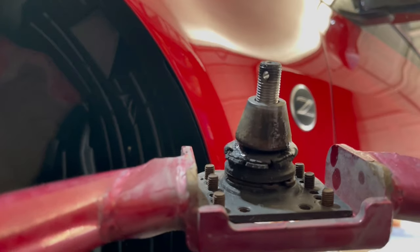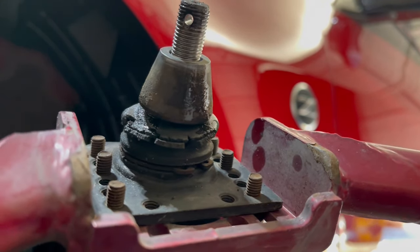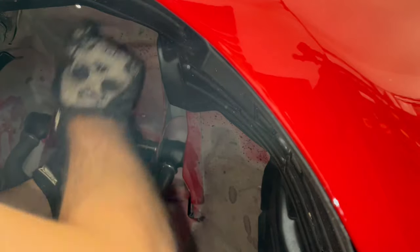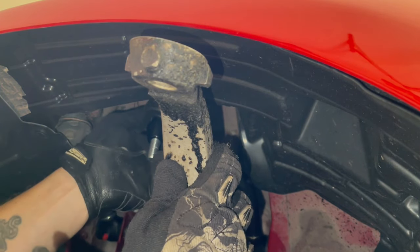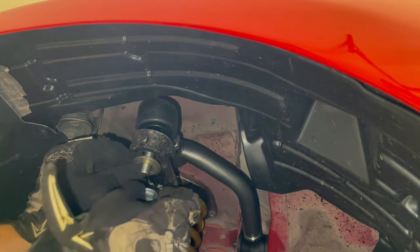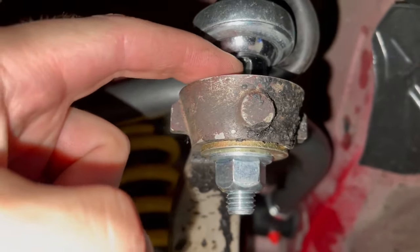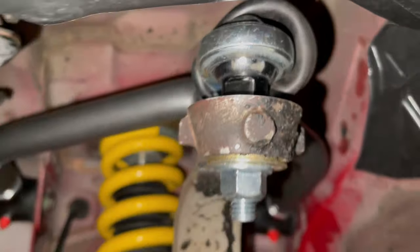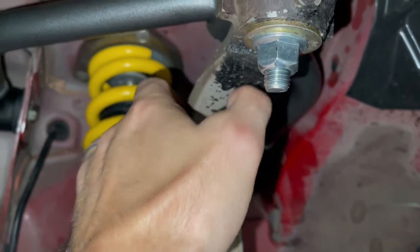This one is definitely shot. Look at that — it is just absolutely destroyed. Definitely a potential source of weird noises, but certainly a potential failure point as well. Ideally this will be parallel so the pin portion goes about 90 degrees out of the ring up there. Look at all that stuff that leaked out of the other one — it's just a caked-on hard mess now.